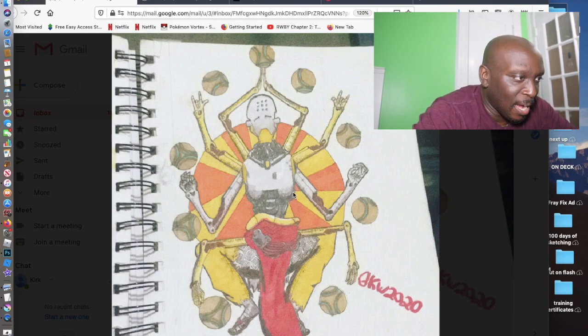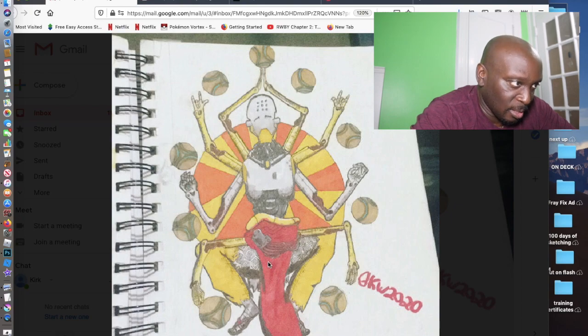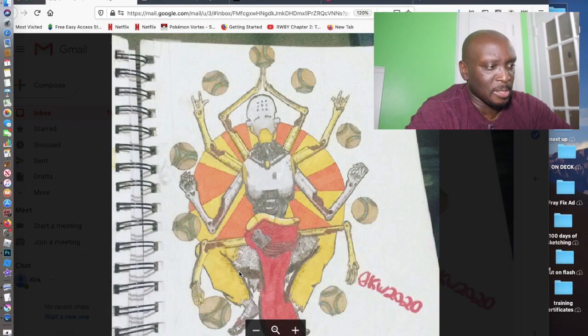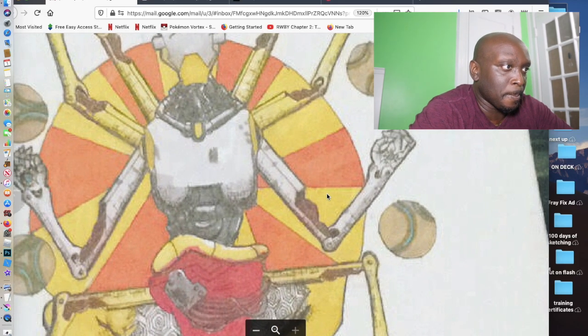But in my opinion, varying the line weight of the lines on this drawing, making certain things thicker, and perhaps also using more shadowing would improve this artwork quite a bit, because it doesn't really have a light source. I think anything that makes a drawing dynamic is including a light source and then putting the shadows in according to that light source. So other than that, I think it's a really cool drawing.